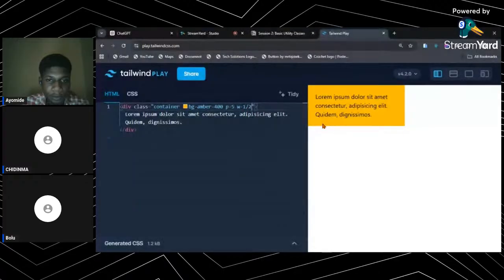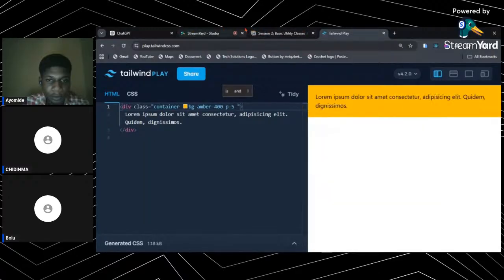So if I put 1/4, it's going to take a quarter of the screen. I want us to know the differences. When you're saying 1/2, you're telling it to take half of the entire space that is available. Saying full, it's taking the full width of the screen. When I say 1/3, that means 1/3 of the available space should be taken. So we have to understand it like that.